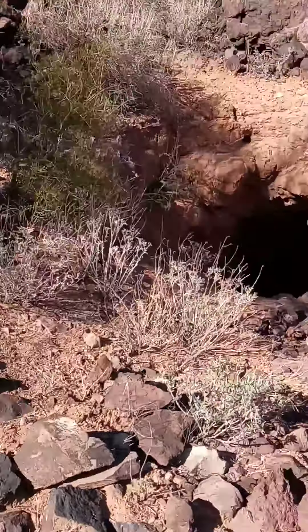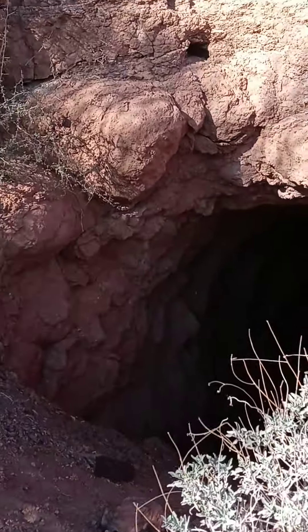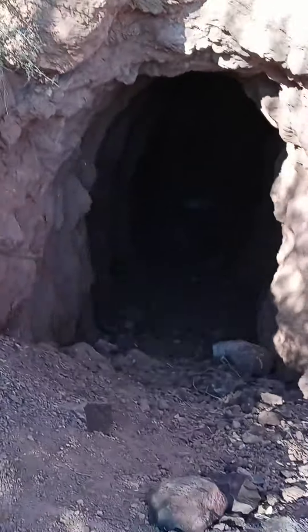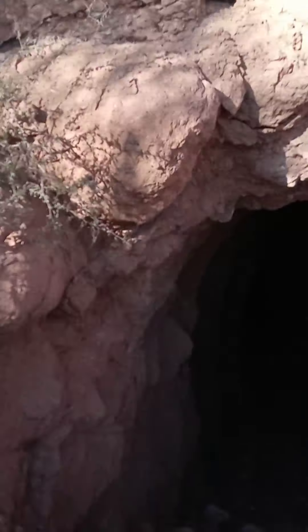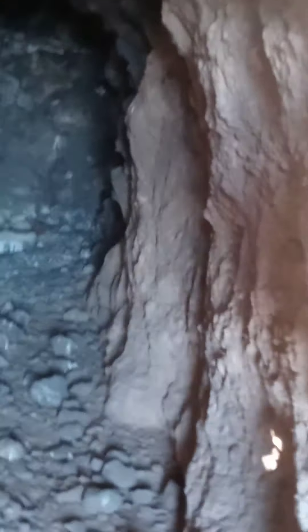I found a hole! It looks like it's pretty much just a dead end, though. I don't know if this is going to give me any light or not — Rob's got the flashlight. It just faces out right here. Why is that rock... it looks like it's covered in bat poop.